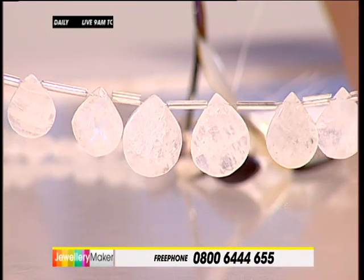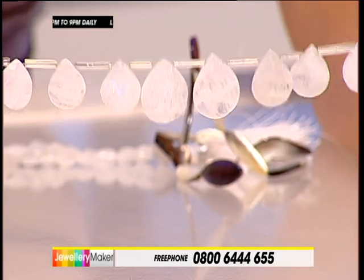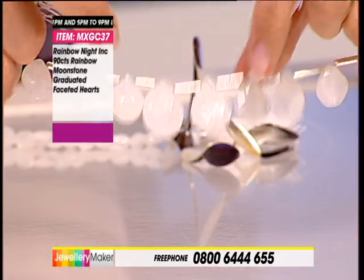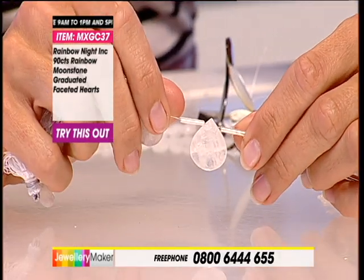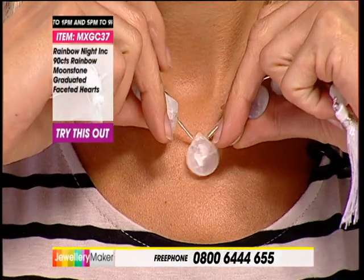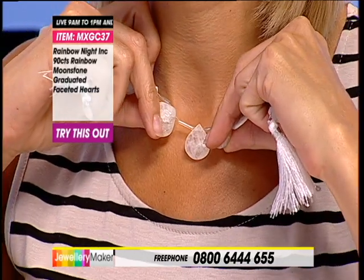How about, again, just back to the torque necklaces, one of those as a pendant on a simple torque necklace. Just one. Let's take that one there. I'm going to put it against the neckline, Ben. Just imagine that simple look on a simple silver chain, a silver wire. Like it? Beautiful, stunning.